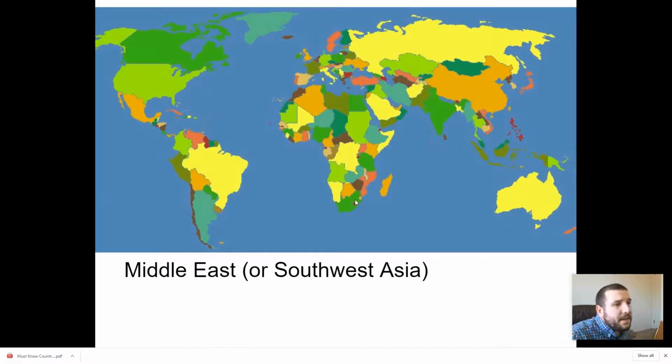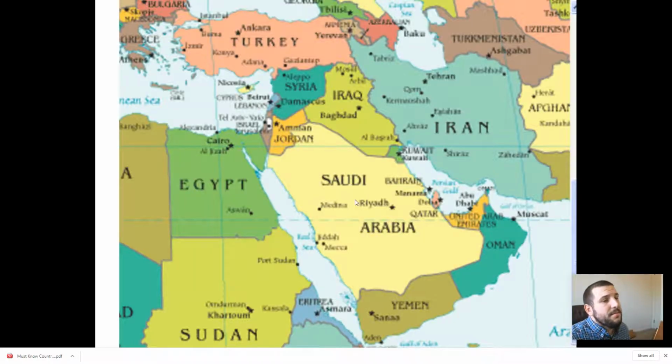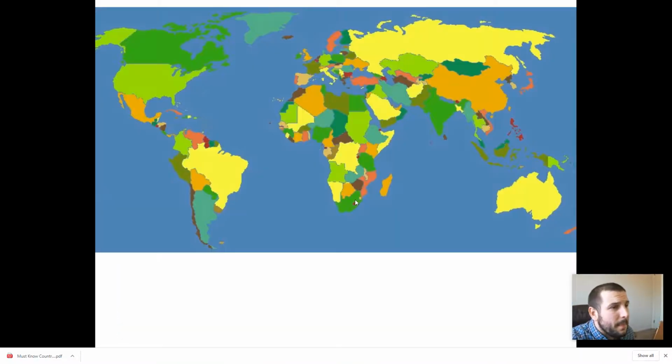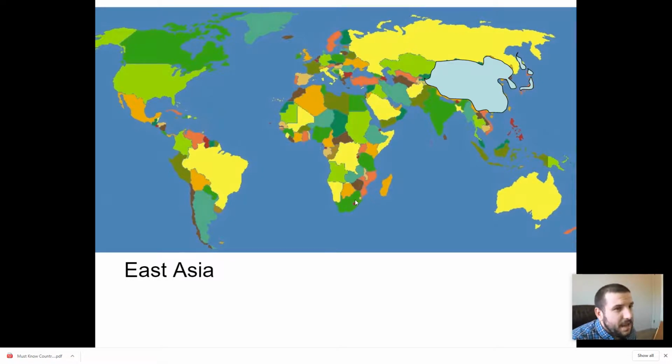After we leave the African continent, to the right of it, we have the Middle East, or some refer to it as Southwest Asia. This is where Saudi Arabia is, modern-day Syria, Turkey, Iraq. We'll get more into this in Unit 1 with our Gunpowder Empire, the Ottoman Empire. Next to, actually across from the Middle East, more eastern, is East Asia.